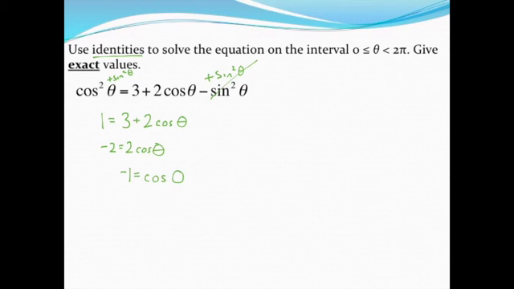Okay, so looking then in our trig chart underneath the cosine column, I see that there is one angle that gets me a cosine ratio of negative 1, and that angle is just 0. And because it's quadrantal, I don't need to worry about figuring out what quadrants this is positive or negative in. It's a quadrantal angle, so it's the only solution I get. Oops, I'm sorry, it's not equal to 0. What am I doing? I'm sorry, the one angle under the cosine column, I was looking under sine or something, I think, is pi. So again, though, it is the only solution. There is only one angle that gets you a cosine ratio of negative 1, and that's pi.